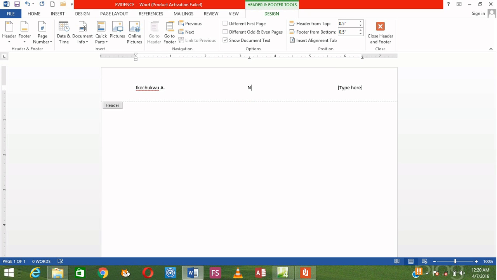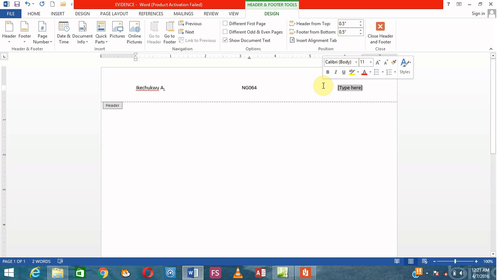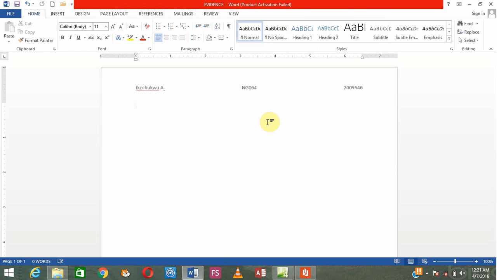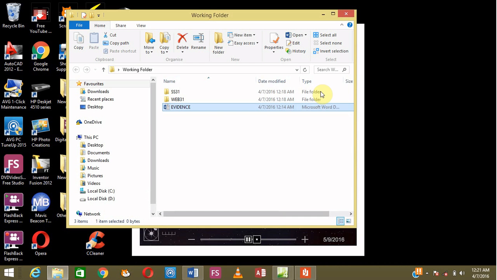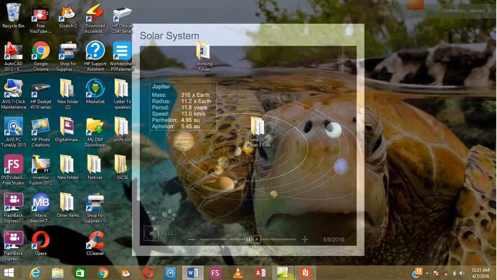My center number is NG064, and then my assumed candidate number is going to be 2009546. Okay, so I close. Either I click inside or I close. Okay, so that's it, right? I might have to leave this because I know I'm still going to use it, so I'll leave it like that. I'll just minimize it.